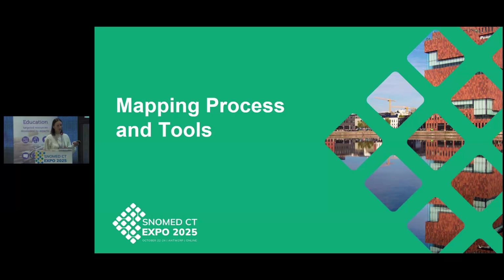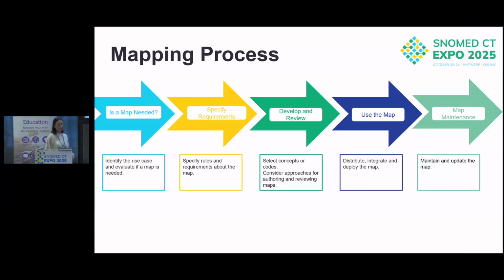So now we're going through the mapping process and tools. This is just a general overall mapping process. The first question you're always going to want to ask is: is a map needed? Are there other options? What's the use case for your map? Is it for billing purposes? What's the clinical requirement? What do you need the map for?